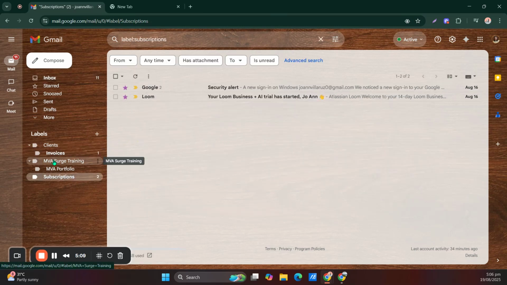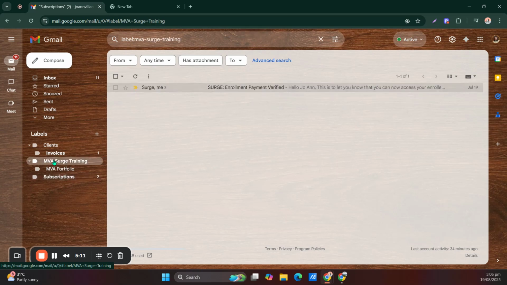Next, I already pre-created labels such as MBA search training, so that everything regarding my training comes here, including portfolios. But you may notice that MBA portfolio is a sub-label, meaning that if I click this button, the other sub-labels will be hidden.